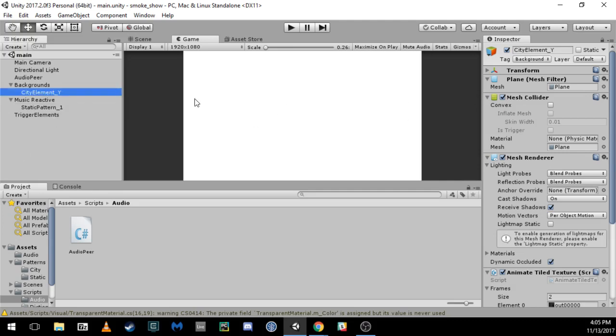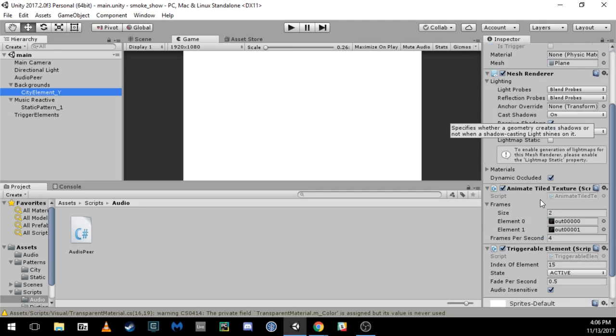Important thing to note, as we select things here in the hierarchy, you'll see them over here in the inspector, given focus. We're using this Animate tiled texture script to perform all of our animations. So actually, you'll need a collection of images or an array of images in order to make your animations rather than a traditional video. We might add video support in the future, but for various reasons I won't get into here about the alpha channel with videos, that's not really the way it's going right now.